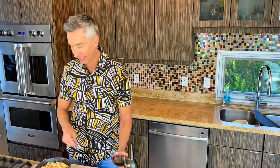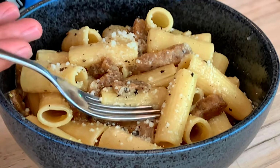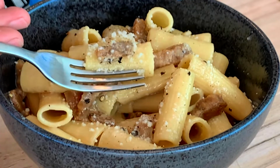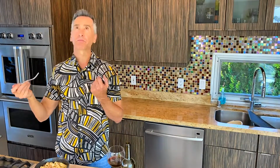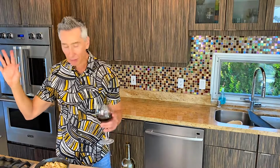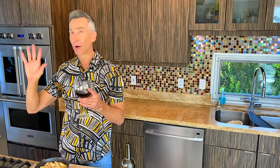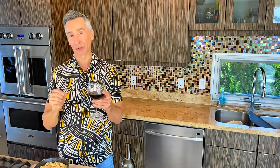But I'm gonna dig in here. I think I see the perfect noodle with the guanciale on it. Oh yeah, it doesn't get any better than that. Mmm. Oh my goodness. Talk about heaven. Oh, this is going to be your new favorite pasta recipe.